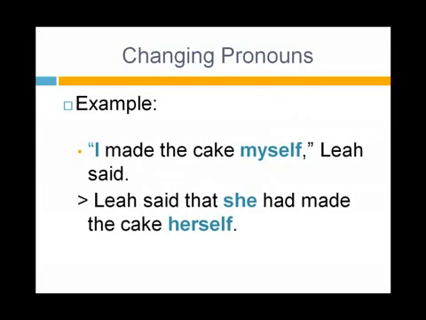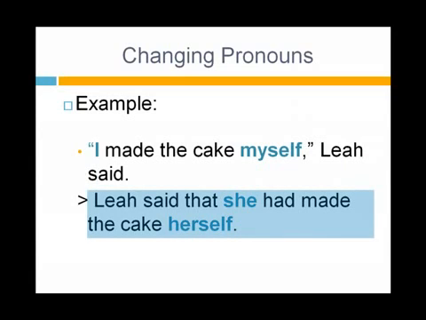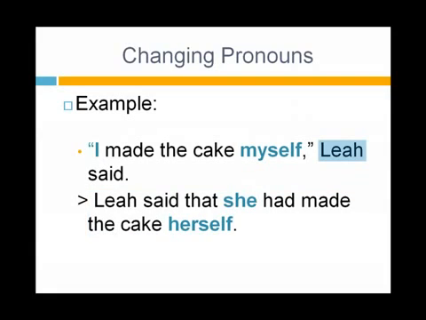Here's an example of changing pronouns. Quoted speech. "I made the cake myself," Leah said. Reported speech. Leah said that she had made the cake herself. Leah is the speaker. We are the listener, so in reported speech it no longer makes sense to use I and myself. The pronouns change to the third person, she and herself.